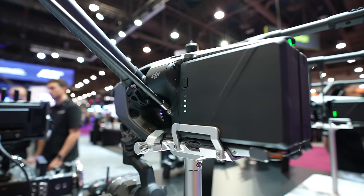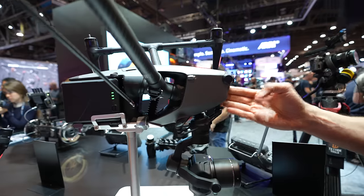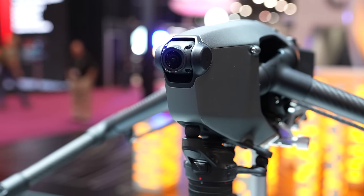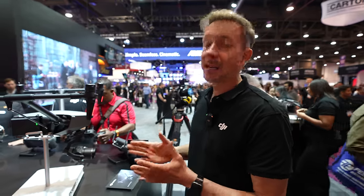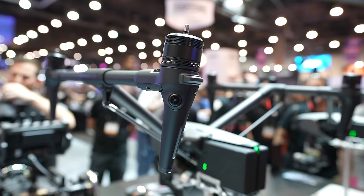Let's start right away with the aircraft body. We tried to streamline everything and integrate the body parts. As you can see, we have the FPV camera now integrated into the aircraft body — it's not external anymore like on the Inspire 2. It also has a larger, low-light-capable sensor, so you can basically fly FPV style. It has low latency image transmission, so you can fly the Inspire 3 in FPV style.